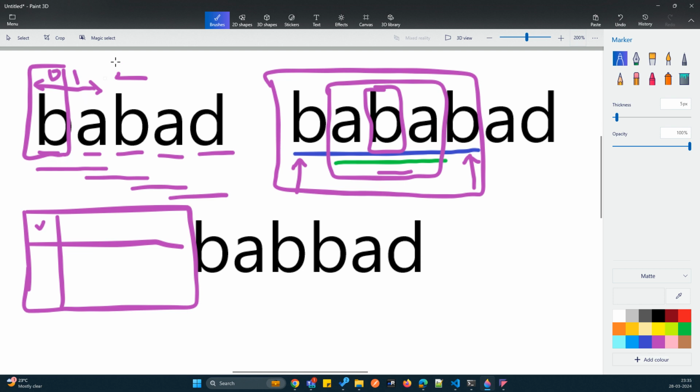0 comma 0 is a one-character case. Initially, as I said, we'll do the analysis on single characters. We know obviously that a single character is a palindrome, so we'll update our 2D table wherever i is equal to j, setting it to true, meaning it's a palindrome. Then we'll pick two characters. When will two characters be palindromic? When both are the same. So if start is equal to end, we say it is palindromic, else it is false.